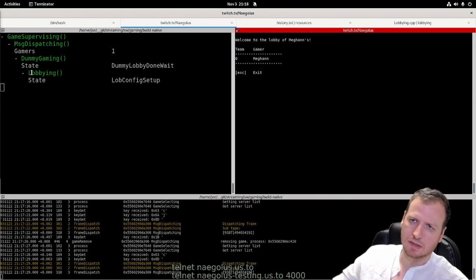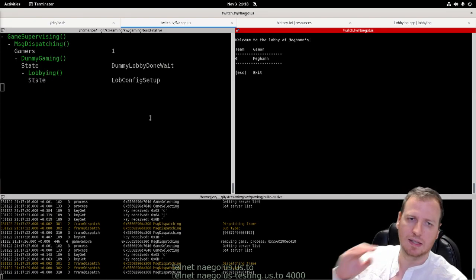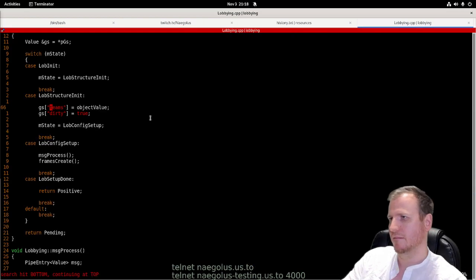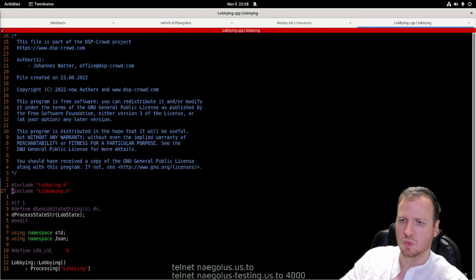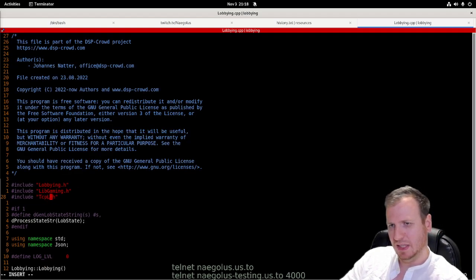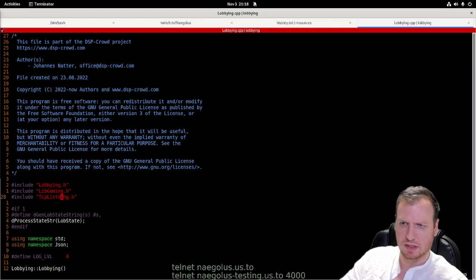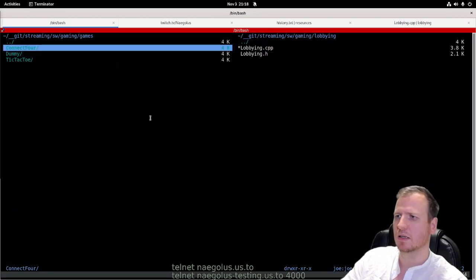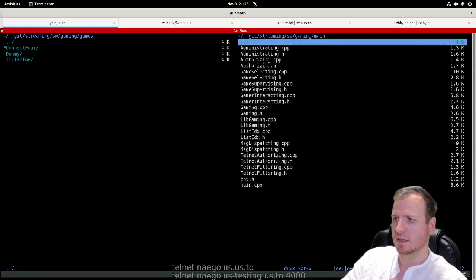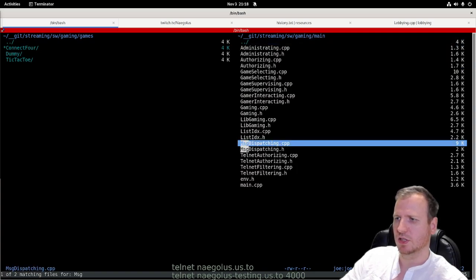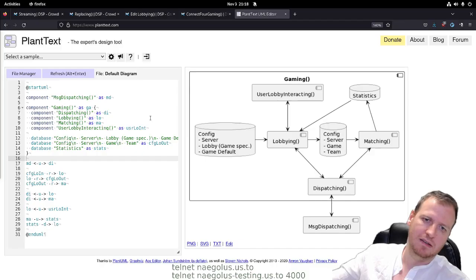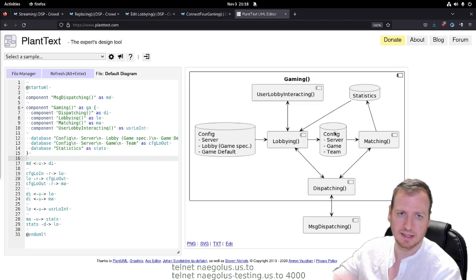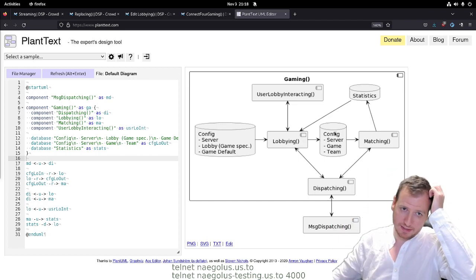And here we will create a TCP listening process. Lobby init. TCP listening. Sending. Okay. Same as in message dispatching, because the JSON file we create here will get very big.